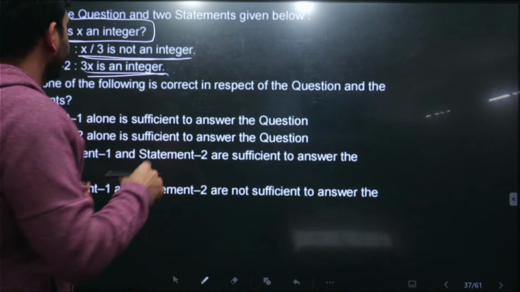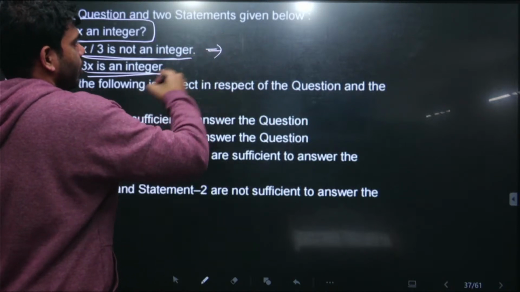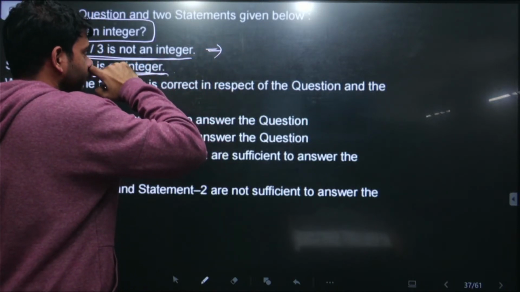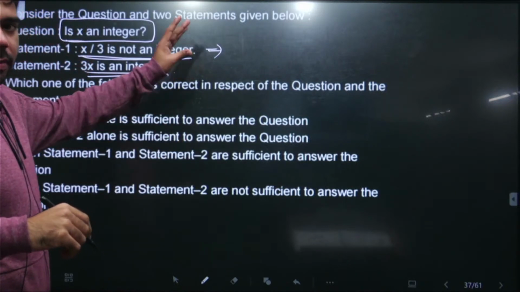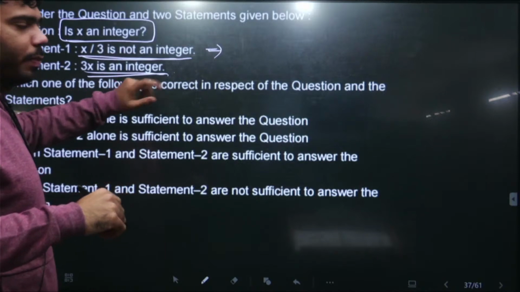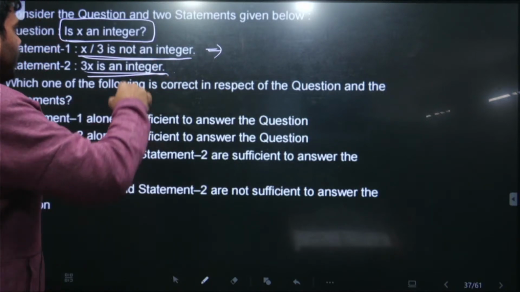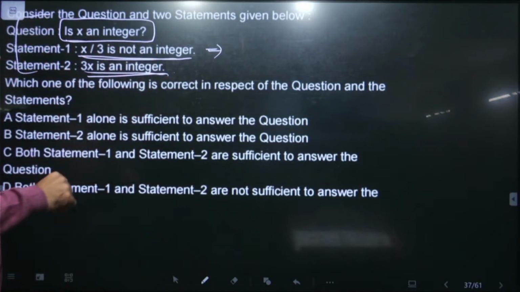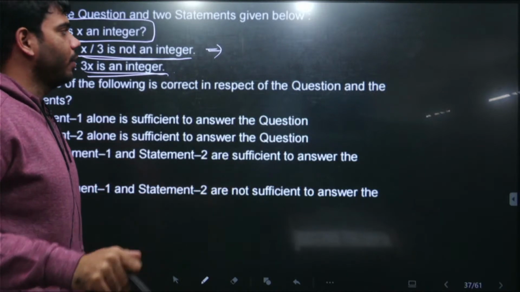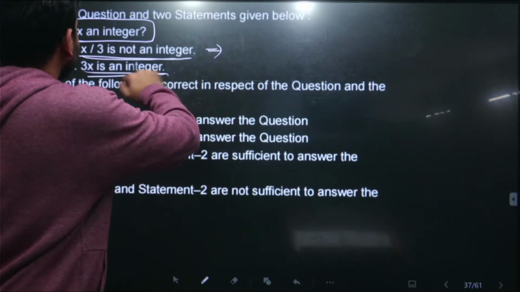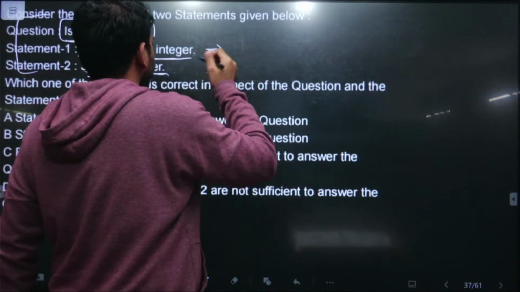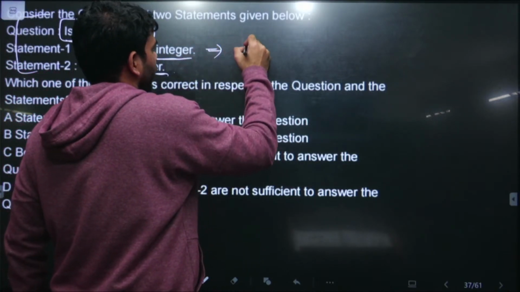So first it is saying that x by 3 is not an integer. That means, we can do this by number system also and we can do it by common sense also. Let us first do it by common sense. If these kind of questions are asked in the question paper in an actual examination environment, how can we solve these kind of questions by using common sense? The statement 1 is saying x by 3 is not an integer. Let us imagine x.